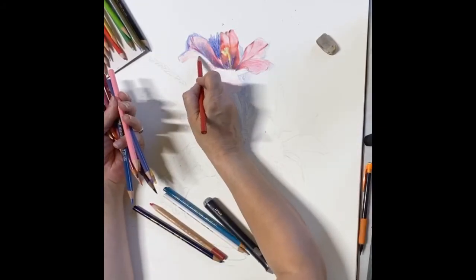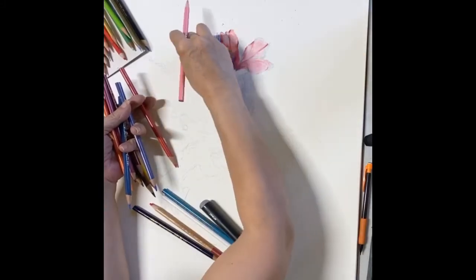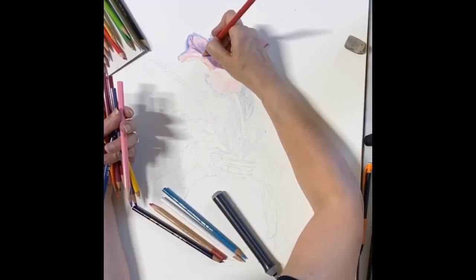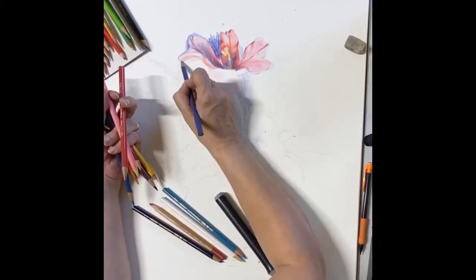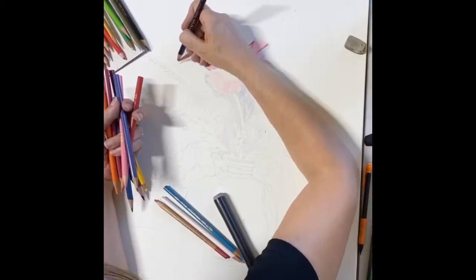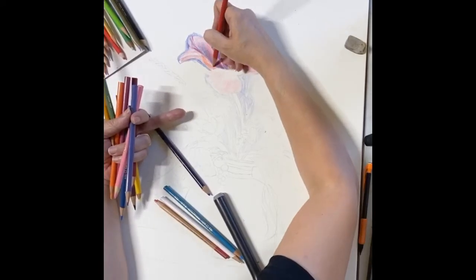It's a color pencil, it's a long process. Then you have to take your time, spend a lot of time on this drawing to finish it. It's not going to be very fast. You need to work on this for hours and hours.